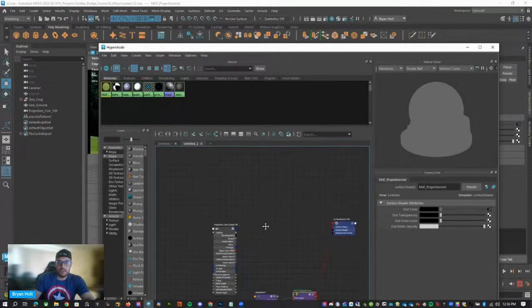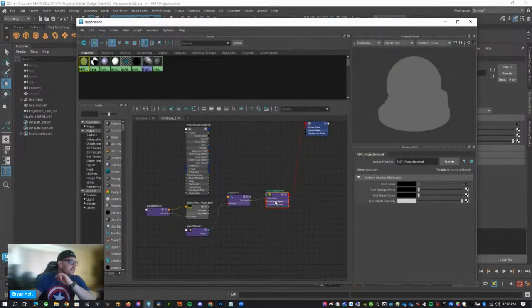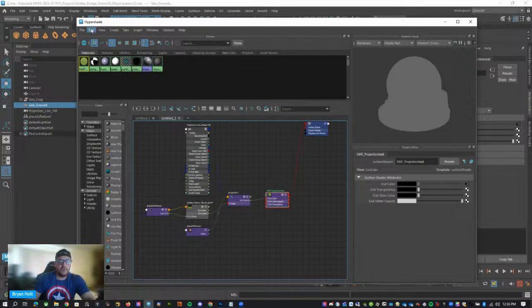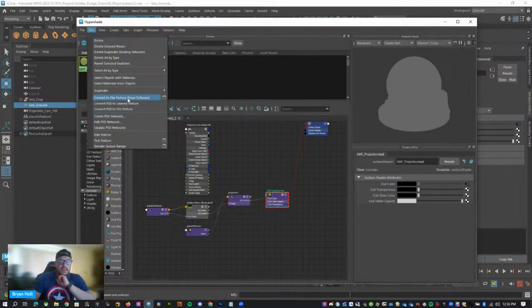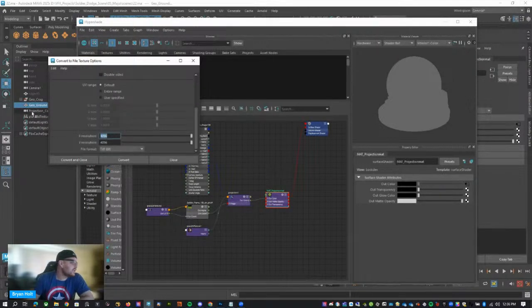This is the material. A neat little trick that you guys can do here, though, is we can actually bake these textures in Maya down into the UVs. So I'm going to grab the Geo Grounds, and then hold down Shift and click on my shader here. We're going to go up to Edit, Convert File Texture to Maya Software, and click on the box. Now, I do this quite often, that's why my settings are set. But the first time you do this, you'll have to set your settings.